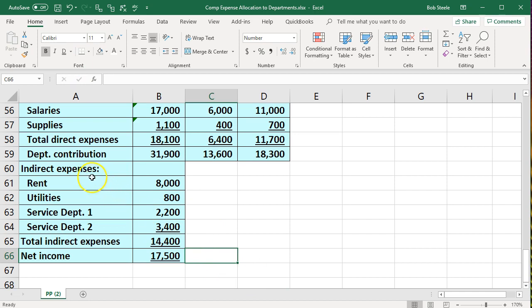Now, note we could allocate out these indirect expenses. However, it's just an allocation to do so. So you might see them allocated out. You might see the same format kind of with these allocated out, but just recall and remember that this is an important subtotal when making decisions, especially in terms of whether a company is contributing to the organization or not.